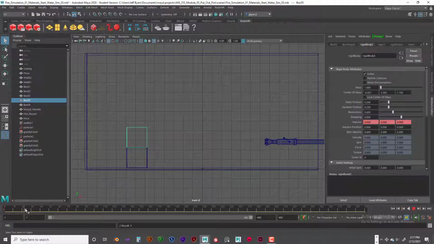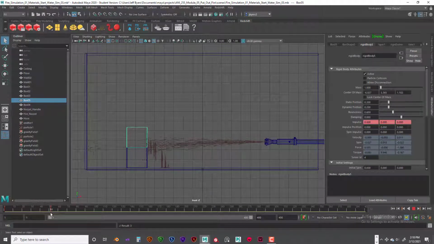And then we're going to move it forward to 46, 47, 48, 49, 50. Let's go up 6: 1, 2, 3, 4, 5, 6. That's a good place to start. Then we're going to do another impulse and set a key. I'm right clicking over the word impulse and setting a key. So I set a key at 0 at frame 1, and yours is going to be different, of course.